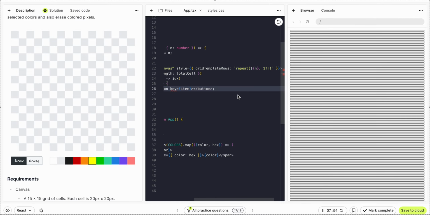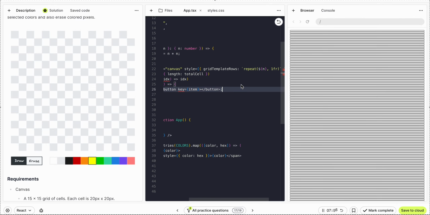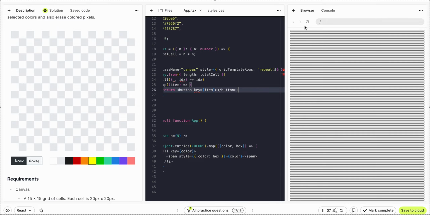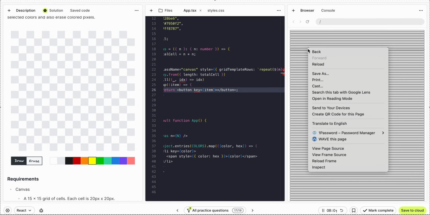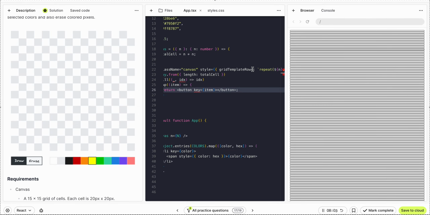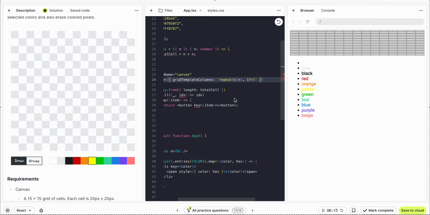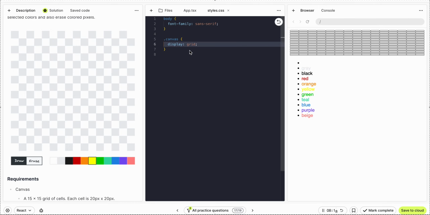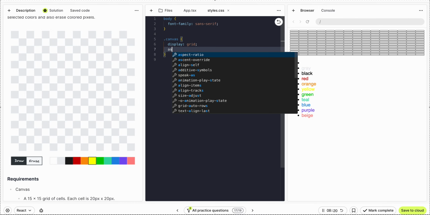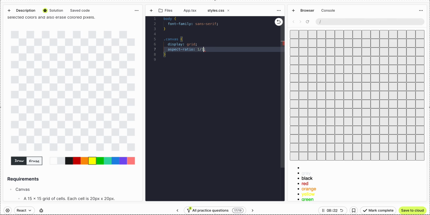Okay, still it is not working. Okay, good. Now we are doing it, so split to show one by one.